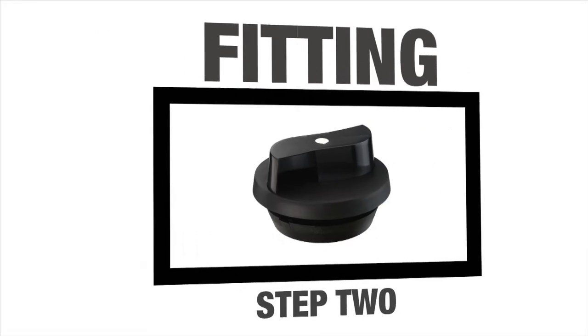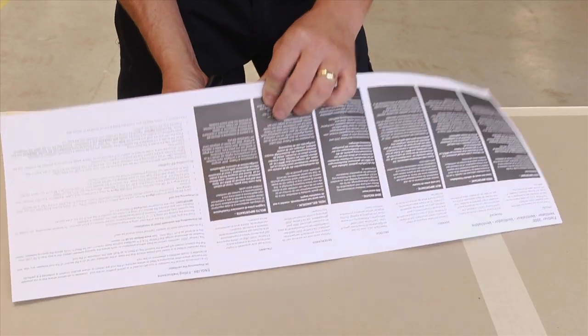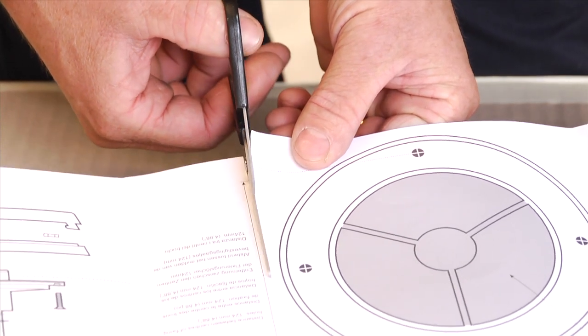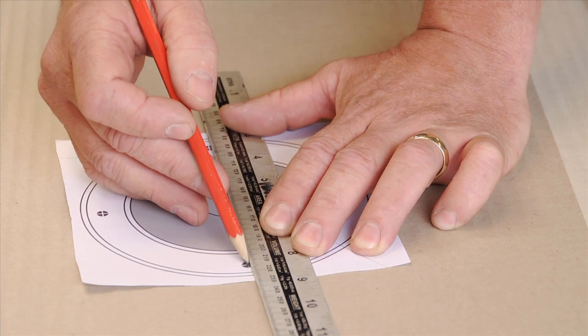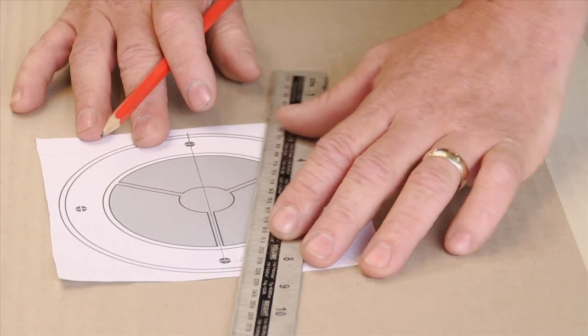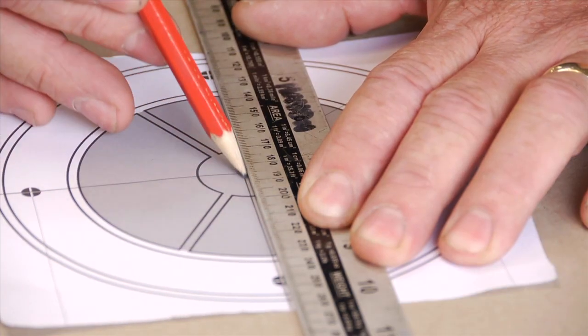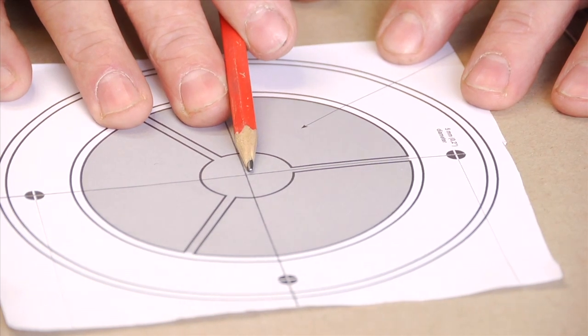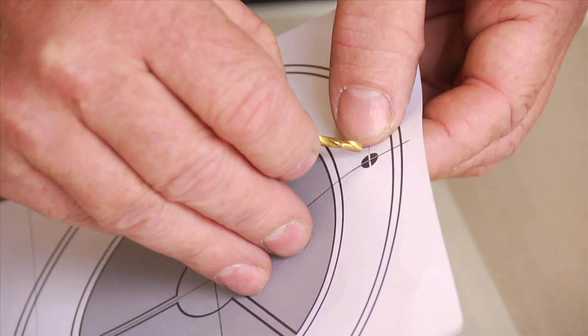Fitting Step 2. Remove the fitting template from the instruction leaflet provided with your ventilator using scissors. Once you have your cut-out template, draw a pencil line from one of the screw holes to the opposite screw hole. Repeat the process for the two remaining screw holes. This allows you to mark out the exact center hole you will need to cut in the vehicle roof on the template.